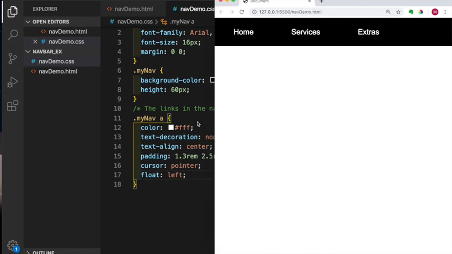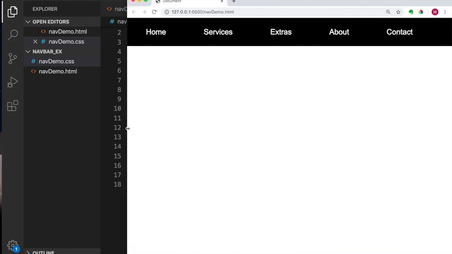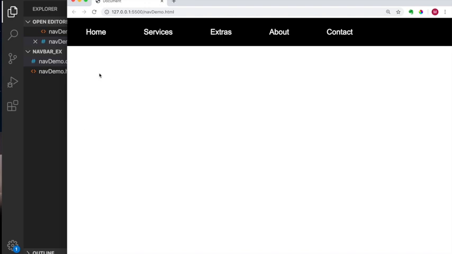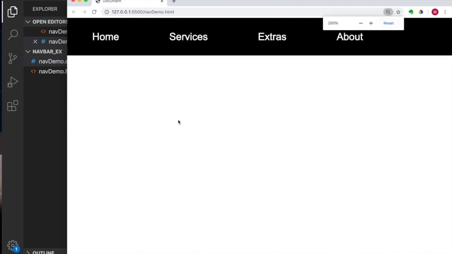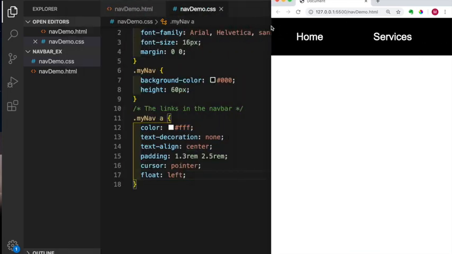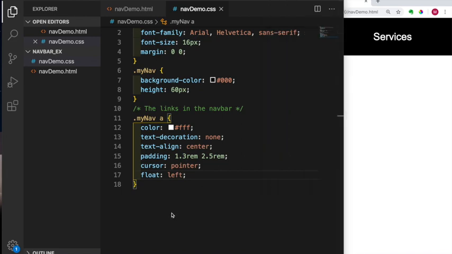Because I've given it a float left, those links have come down a bit. So if I just zoom in, and if I hover over one, see what happens with the arrow there. You can see it's got a little pointer there. Okay, so that's working nice on those links. So that's navigation. Now, of course, the only thing that has changed so far is the little hand over the link.